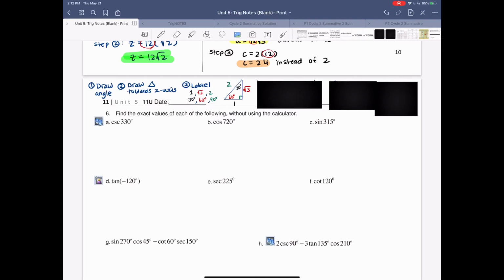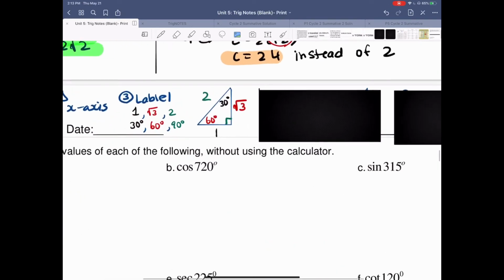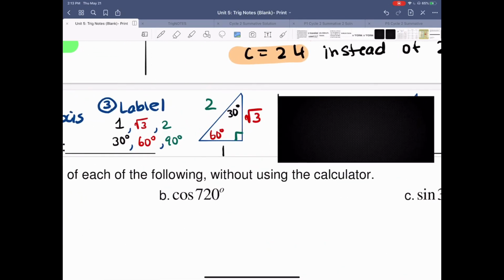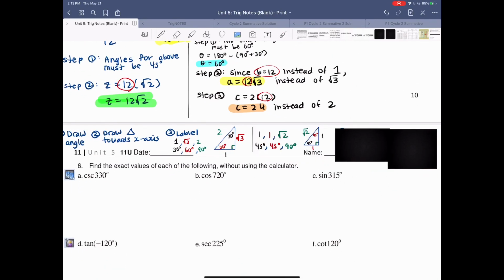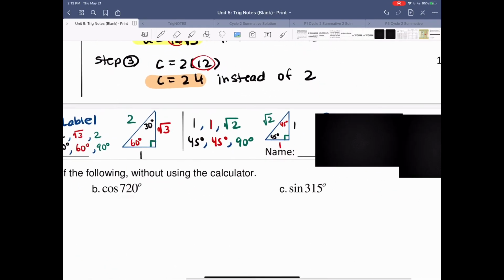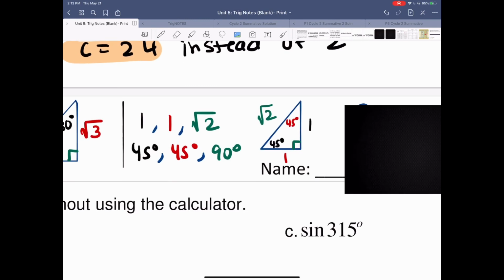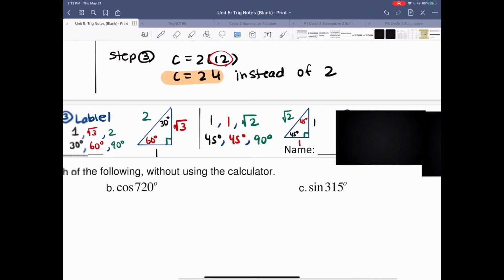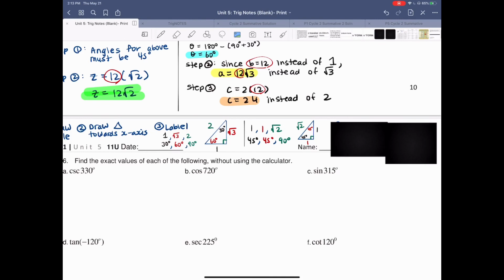A lot of these angles are going to deal with special angle triangles. And so you're going to label it so that if you're dealing with the 30-60-90 degree right angle triangle, the corresponding side to 60 is square root 3, the corresponding side to 90 degrees is 2, and 30 degrees has a corresponding side of 1. And then the other triangle, the 45-45-90 degree triangle, again has its corresponding angles and sides, and it's been kind of color coded.